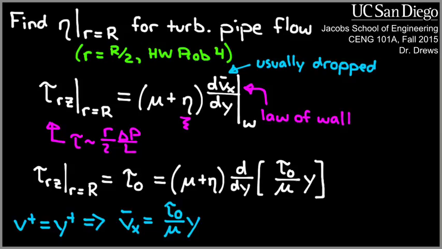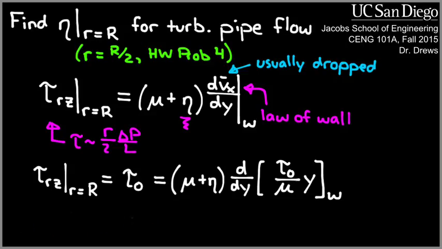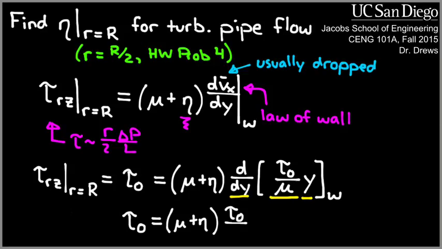So I need this quantity eventually evaluated at the wall. I'm going to get rid of my little scratch work down here. If I take that derivative, what I find is that first term is a constant. This is a constant. And so I'm just left with d dy operating on y, which is just 1. Kind of convenient. Yours will not be quite so convenient on the homework, but it won't be terrible. So what I have is tau naught is equal to mu plus eta. Remember, d dy is 1, and so now I have a tau naught over mu.